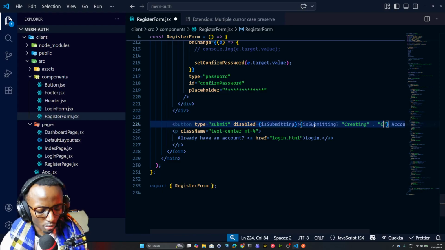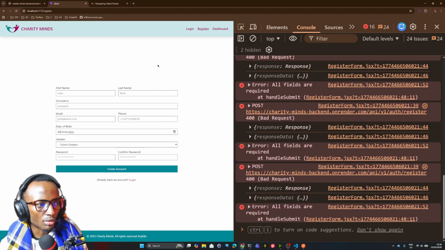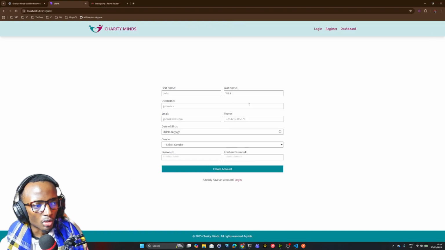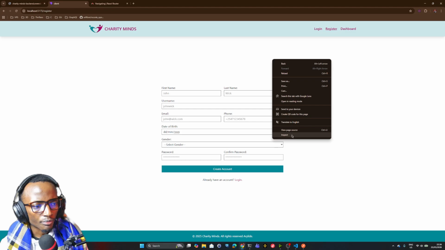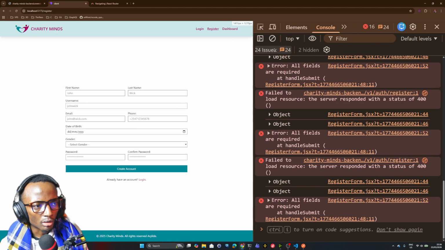If it's not true, then this is going to be create account. So right now, since it is not submitting, this should show create account. Now the moment I start submitting, it should change to creating account. But I'm not handling the change of the state just yet, so I need to handle that.